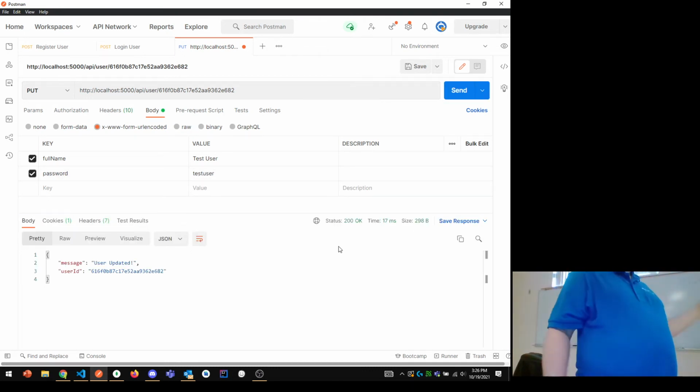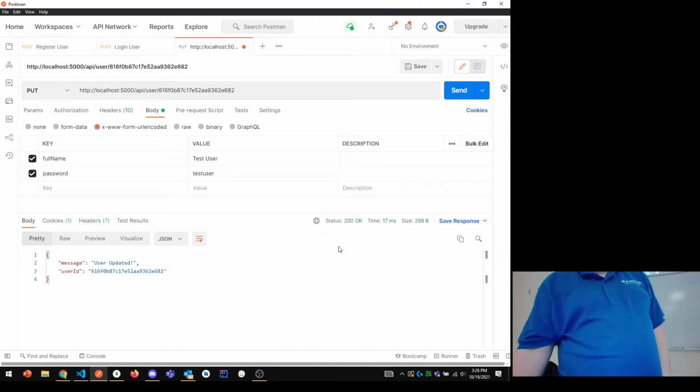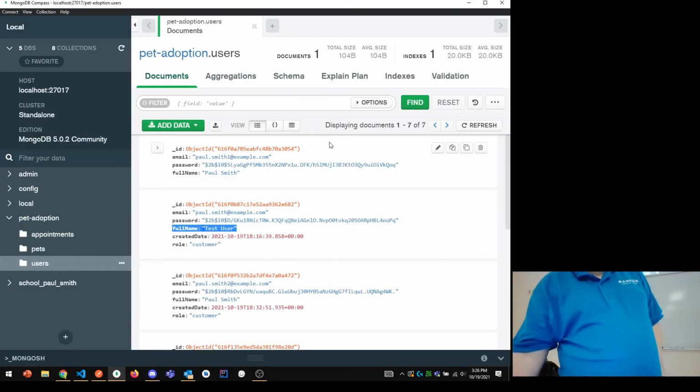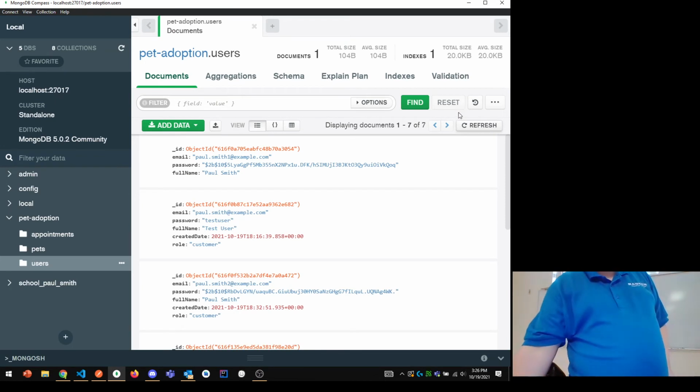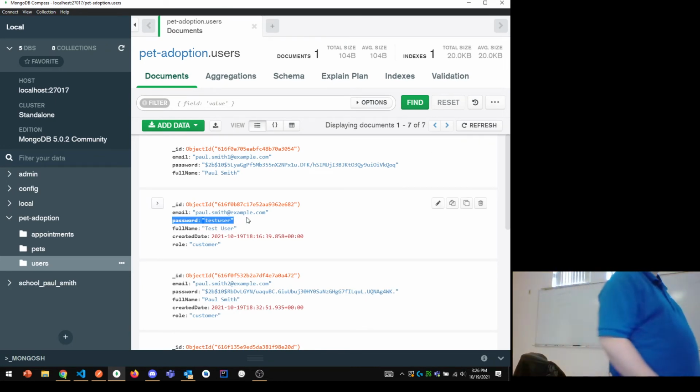okay. As far as it's concerned, it went through successfully. You gave it a good password. The password was valid. It saved it to the database. But if I look at what's in the database, the user's password just got saved in plain text. You see that? That's a problem.